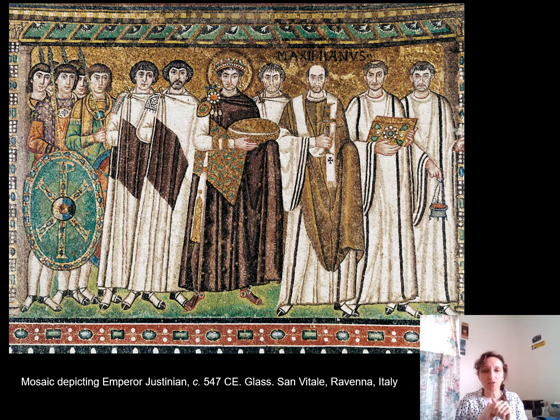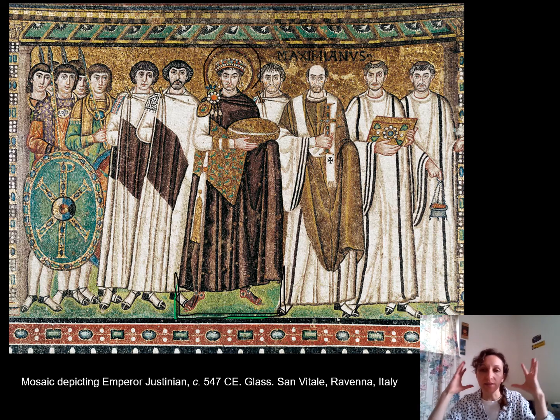So we're looking here at Justinian, and he is telling us all about his power, just the same as Augustus of Prima Porta was, but he's doing it in a very different way. So this is Justinian here. Wait, let me get a color that stands out. All right, so this is Justinian here, right? He has this halo around his head, which signifies that intellectual spiritualness, right? The head is the spiritual center of the body, right?